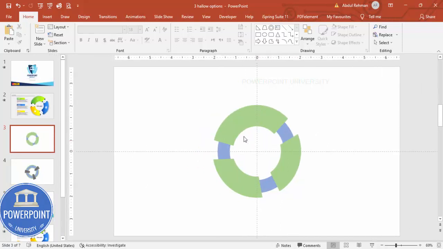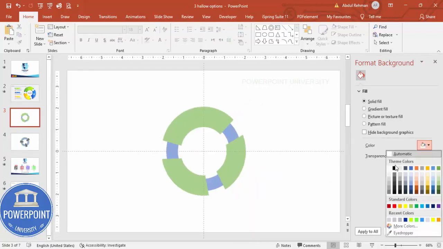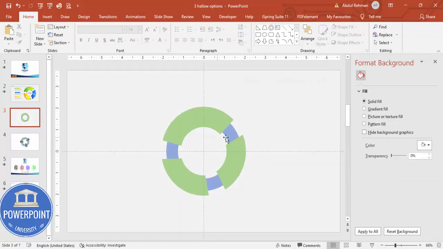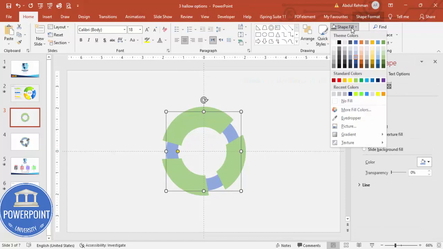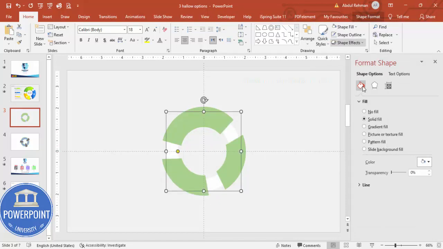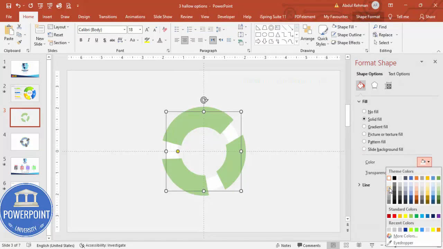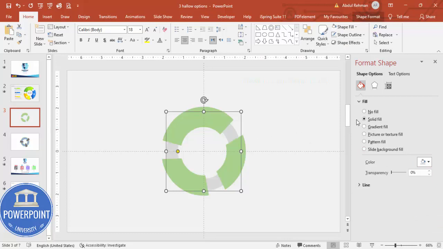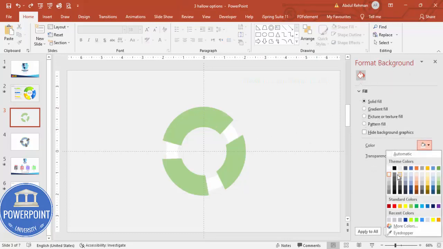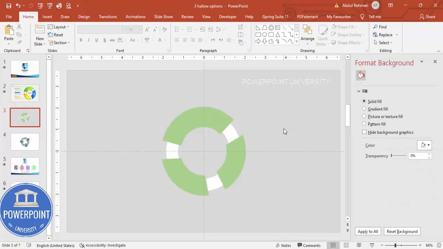So now I'm going to add these shapes here. Again, if you want, you can change the background color, some light color. All right, and this color I'm going to choose as white. Again, the background color somewhat darker, that will be much better, I believe. Okay, and later on we can change it.